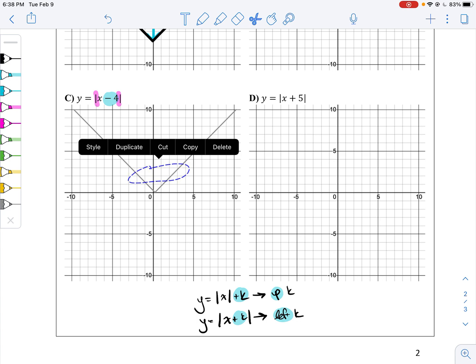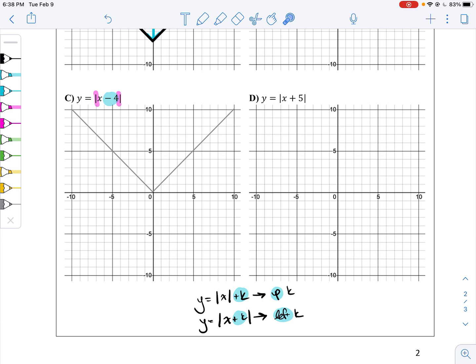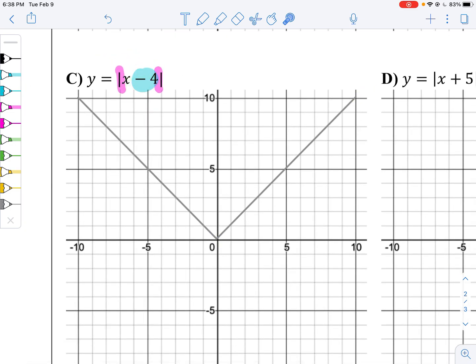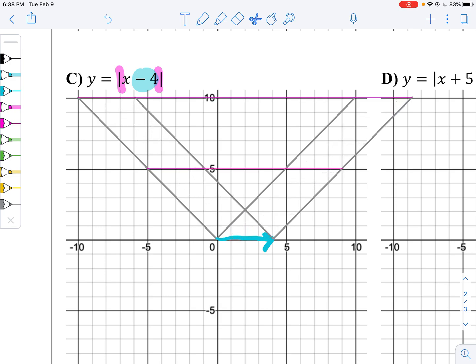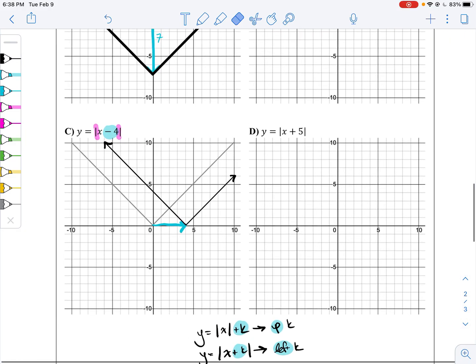Remember when we're inside of our absolute value, I believe in you. That's left, but that's if positive. So left to -4 means to the right 4. So we take this guy, we move him. Pop. I'm going to trace him because he goes outside of my graph a little bit. Ta-da! But I'm doing a bad example. These should be straight lines, so hold and let them snap. What a great graph we have.